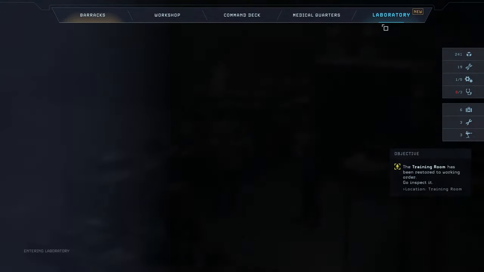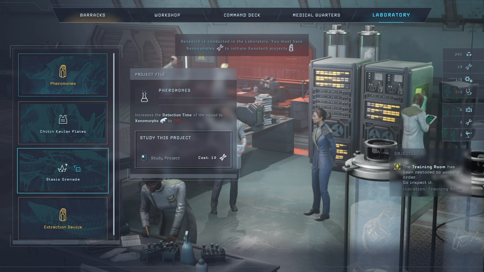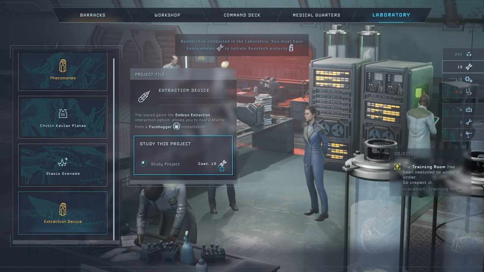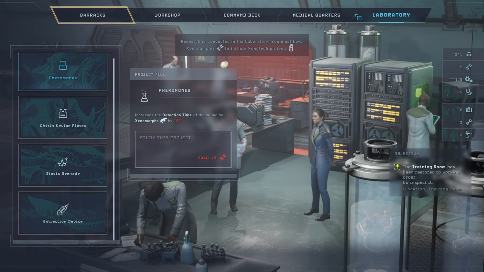Yeah, it was clear that that wouldn't go down so well. So we got pheromones. Pheromones increase the detection time by 10%. I think we instead take the extraction device because facehuggers are a thing. Fine study, if I may say so myself. Can't really get the pheromones yet.